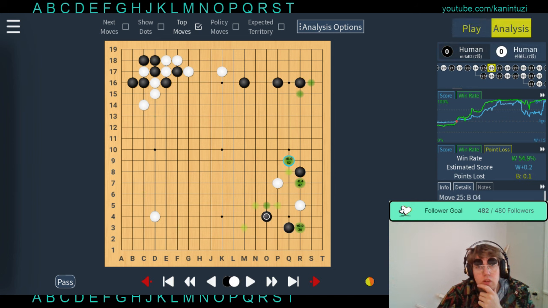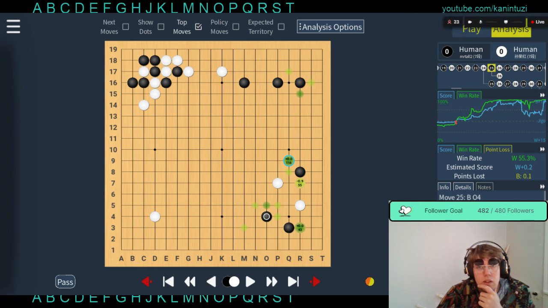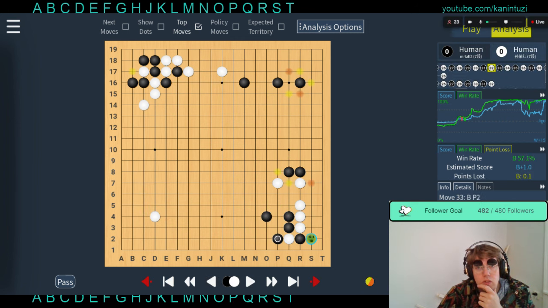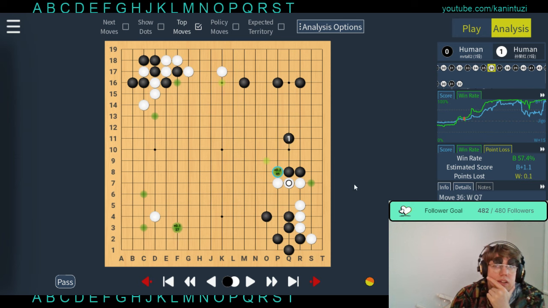He attached, which was wrong. I thought he should shoulder hit here. Yeah, I thought so. Attaching here is good. Okay, nothing wrong. So I did say after I played here that I realized maybe it's better to push here, actually. So pushing here is much, much stronger.